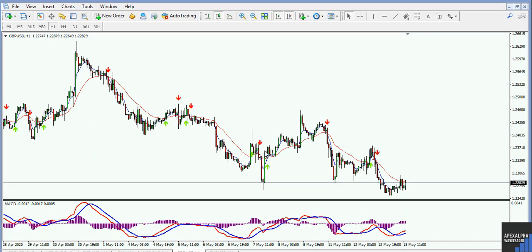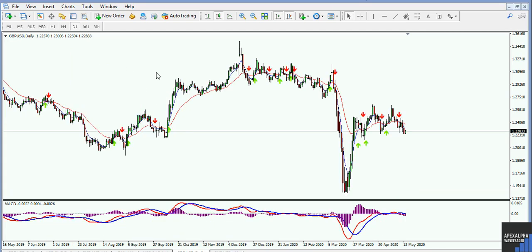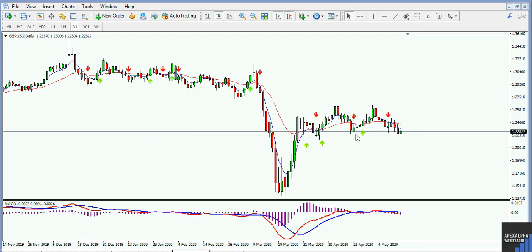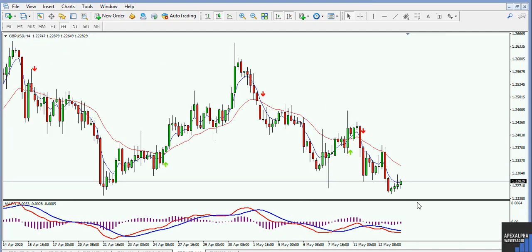So this is what is happening right now, okay. When I looked at this chart on Sunday, I initially thought we were going to get a wave bottom here, but then the market resumed the downward move, and that's normal. The market will do what it wants to do. So for the GBP USD, I see no discernible pattern, but if I go to the daily chart again, what I can just say from here is that we might bounce off of this region again, most likely. So what you are going to do is wait until you see a discernible pattern, preferably on the 4-hour chart and the 1-hour chart.